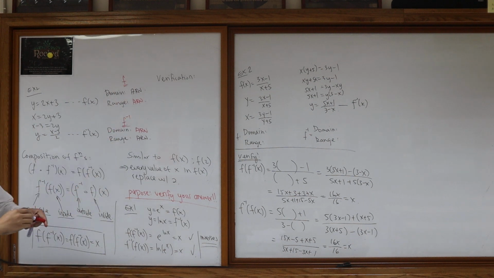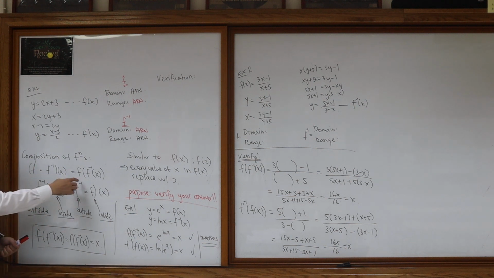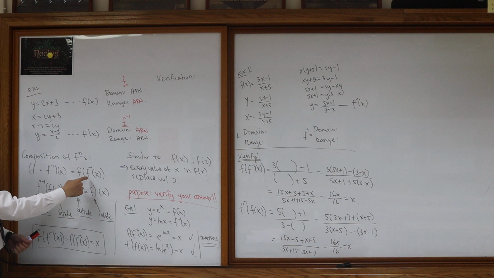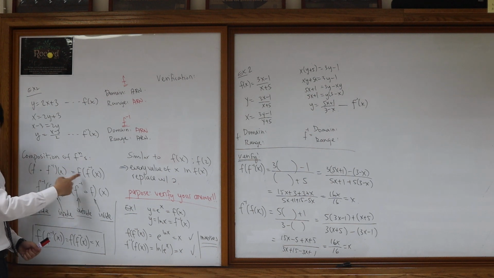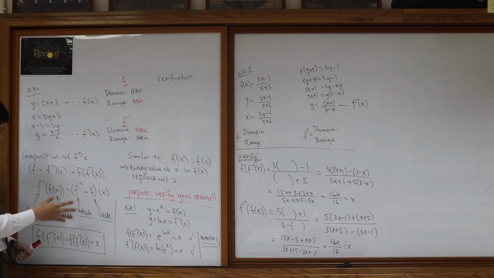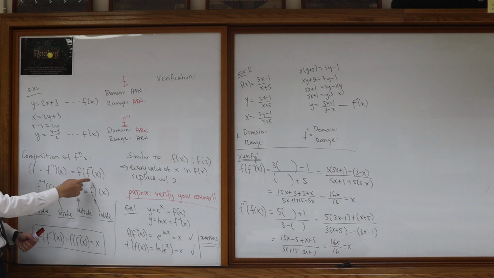Okay. So we'll talk about the verification in a little bit. So before we do that, we talk about the composition of functions. Okay. This is what we had before. F of inverse of f of x. Okay. That's the same thing as f of inverse of f of x. This is synonymous with each other. It's just different notations. That's one form. The other form is inverse of f of x, where the inverse is on the outside and this is on the inside, but if it's on the outside, just switch these around. You end up with the same thing.